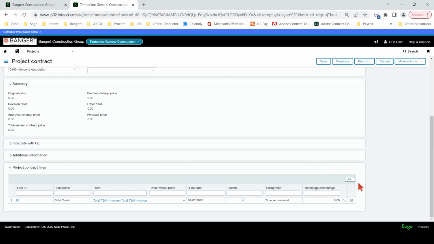And you can come down here, and what you want to do for a time and material type job that's using rate tables, which I'll show next, is add just a total line here. Okay. So basically to do that, you just hit add and you fill this out. I'm not going to go through all that, but just add one total line here so that we can bill on it appropriately using rate tables. Okay. You don't have to fill in a price, just FYI.